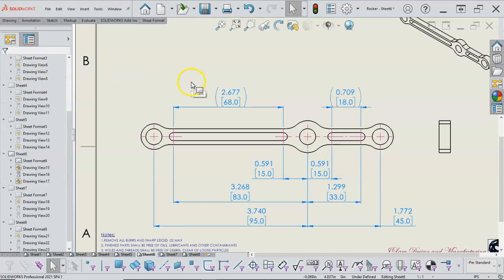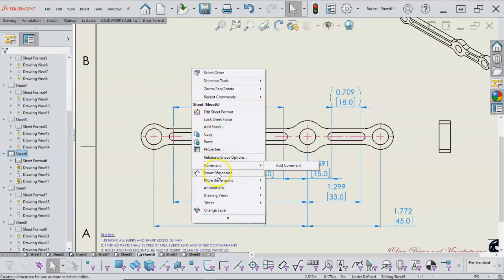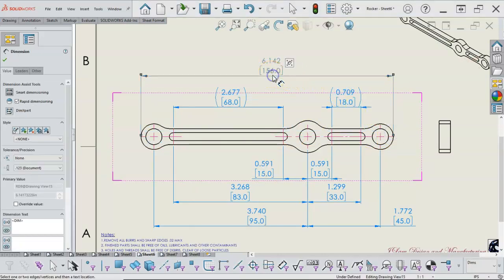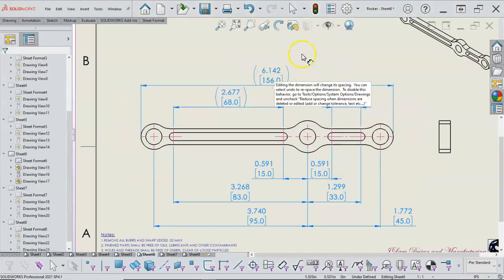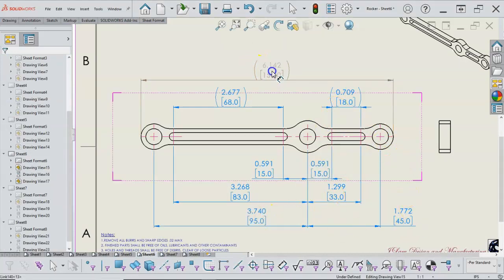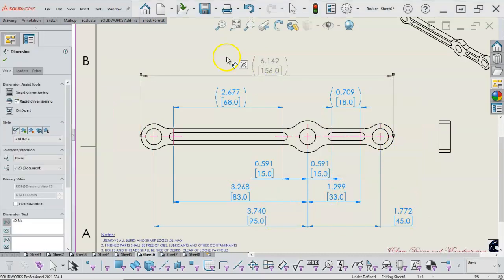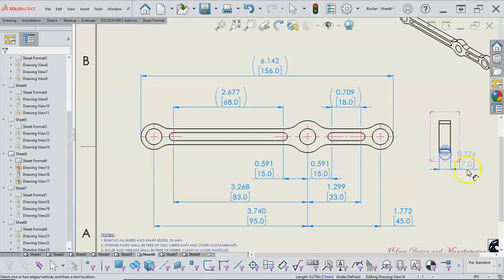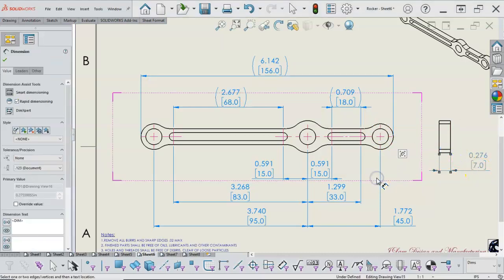So another reference dimension I would like to have is smart dimension. Hold down the shift, go from arc to arc, and the overall dimension goes to the 156. So I can do this math pretty easily, and the overall really isn't too much more generating, but our drawing's already getting kind of busy, so go ahead and pull the thickness, 7 millimeters.